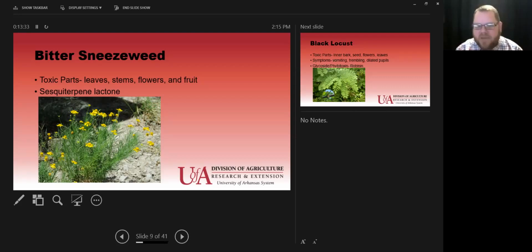Obviously, if an animal is eating a bitter plant, and let's just say we've got a cow eating bitter weed, her milk is also going to be bitter, and the calf is going to notice that. So not only does it affect her, it also affects her offspring. And again, for control of a lot of these weeds, we have some recommendations. Bitter sneezeweed is a summer annual. It'll come out in the springtime, so May would be a good time to control that. For a recommendation, again, MP 522 or call your local agent.